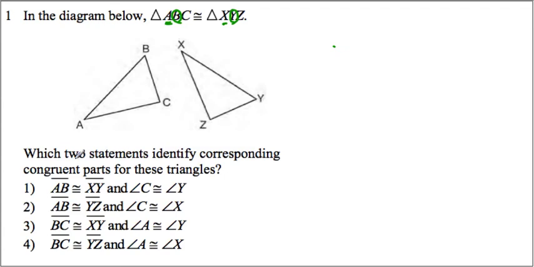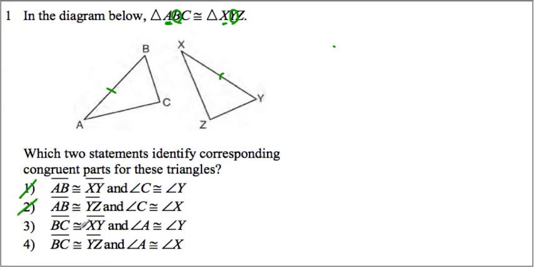Now then, in this case, which two statements identify corresponding congruent parts for these triangles? So we have AB, which is this line segment. Is that equal to XY? It seems to be same location. C and Y, angle C and Y. In fact, this one looks more like a right angle, while this one is smaller. But more than that, when you look at the location here, C is the last letter, Y is in the middle, so it wouldn't work. Earlier we talked about AB supposed to be corresponding to XY, not YZ, so therefore second one is out.